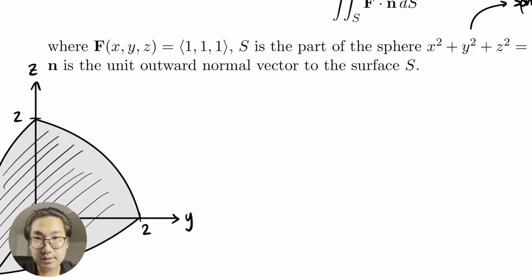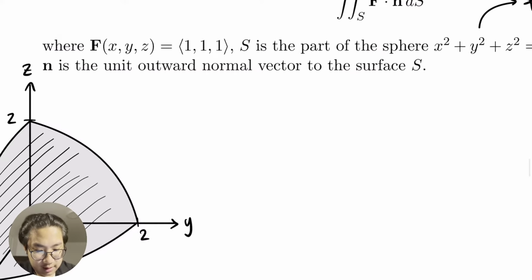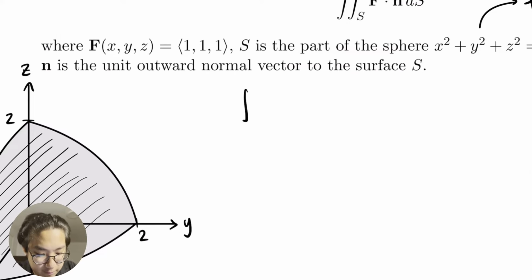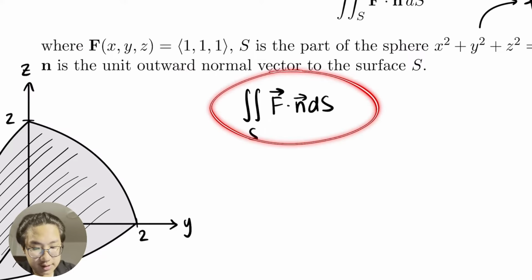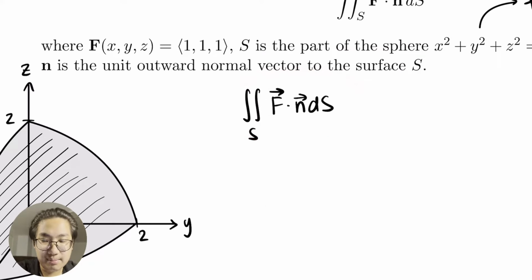parameterize the surface. So instead of parameterizing a curve using one variable, so you'd represent a 2D curve using one variable, we can parameterize a surface in 3D using 2 variables. So in this case, we have the following. The surface integral over the surface S of f dot n dS. A common other notation you'll see is just this being written as something like this. They both mean the exact same thing.